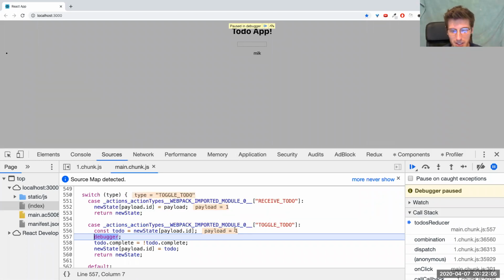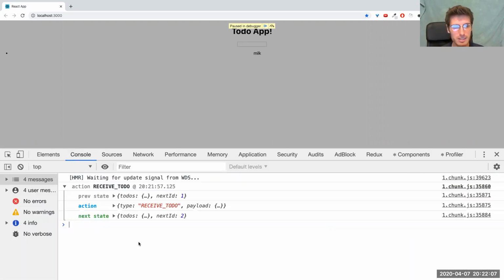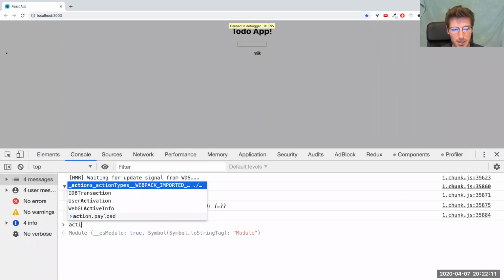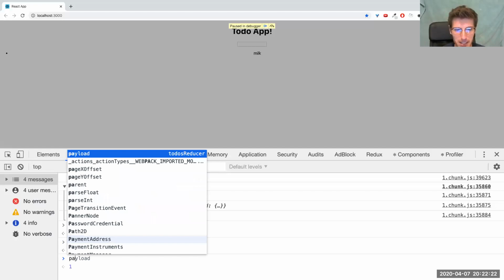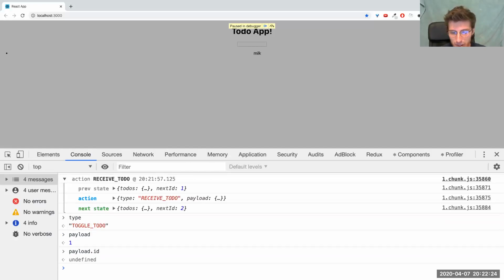My mistake. Because our action here, well, I think I already destructured action, but we have our type and our payload. Our payload is the ID. So it's kind of silly that I'm trying to do payload.id, because payload.id is undefined. That doesn't make any sense.